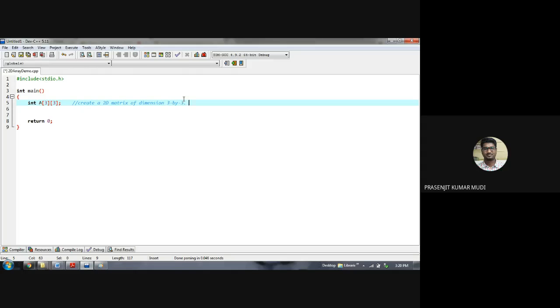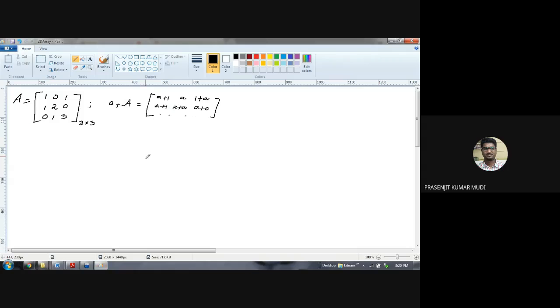So it is doing the memory allocation. What does that mean? It is doing memory allocation. Means by this, in memory, what is happening? This is just for your easy understanding. I am showing you.